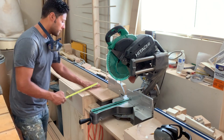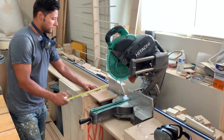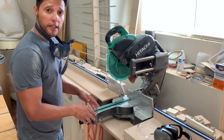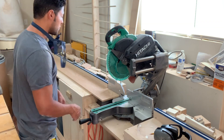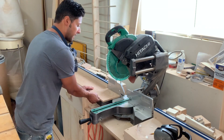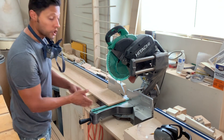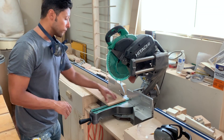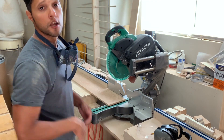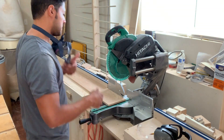Four pieces at 1 and a half inches, which is going to give me a little more than 6. It needs to be 1 foot 11 and 3/8 inches long. What I did was cut it to 1 foot 11 and a half so I can square off one edge, mark off 1 foot 11 and 3/8, and cut it to the final dimensions. All four pieces will be exactly the same size, which is going to save me from having to set up a stop block — when I rip it down they're already going to be the size I need.